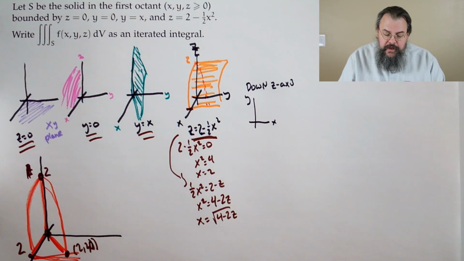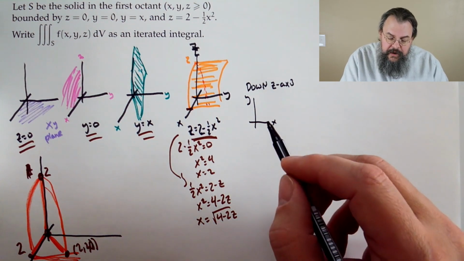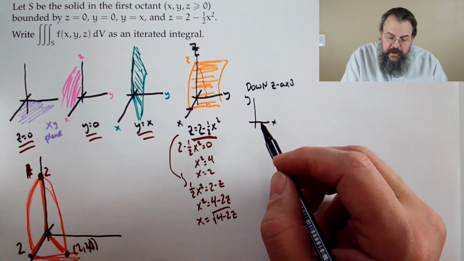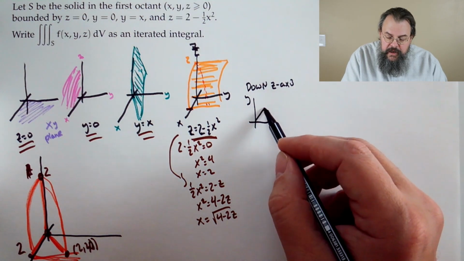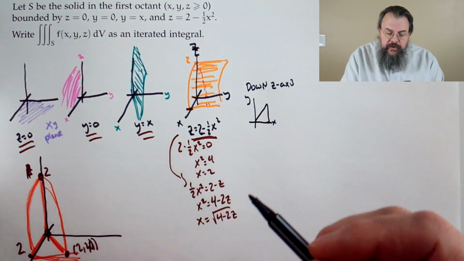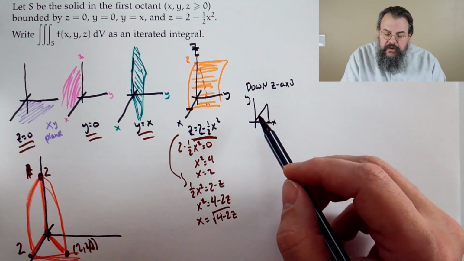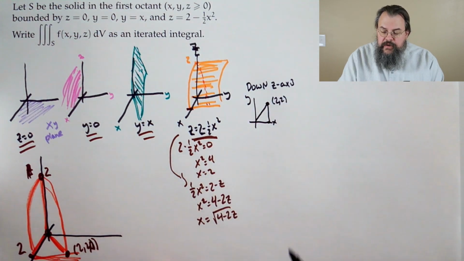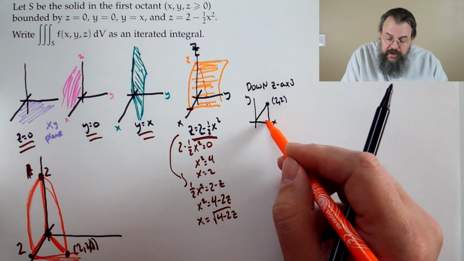That triangle down below. Okay, well, that's fantastic. And we can even see, well, where does that triangle sit? It's going to be here. So it's going to run a little bit along the x-axis, and then there's line y equals x, and it goes to this point 2, 2. So that's the region if we look down the z-axis.